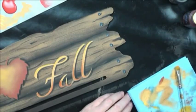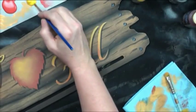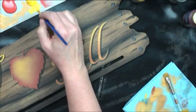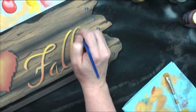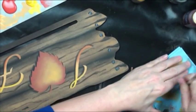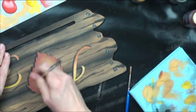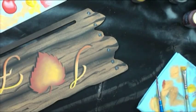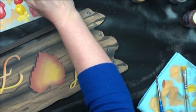And then I think we'll give that a little rinse, and we'll get out some mustard seed. Flip on the brush, and just a little bit at the very top. And we're going to go on to our leaf with some of the mustard seed. And then we'll float on that side over here with a little bit of our antique maroon. I have to be done painting because this is my last piece of palette paper.